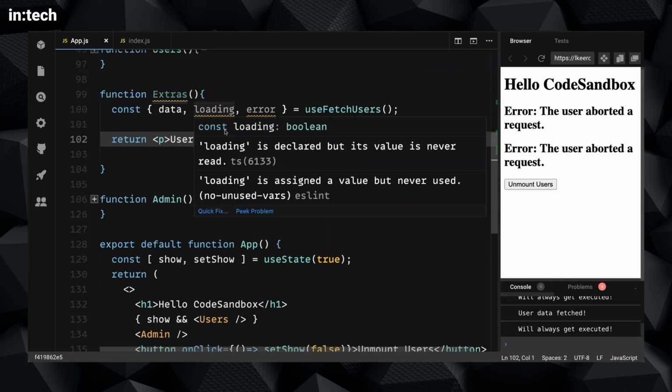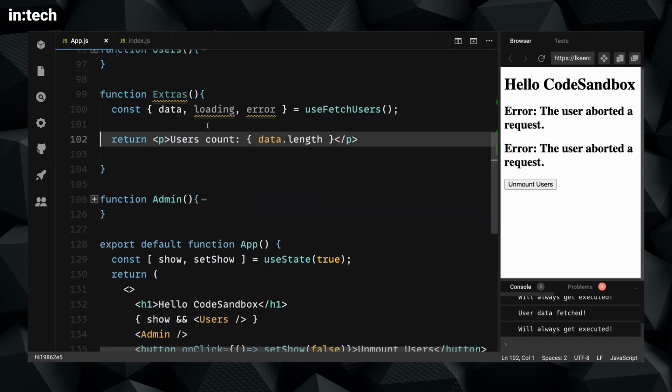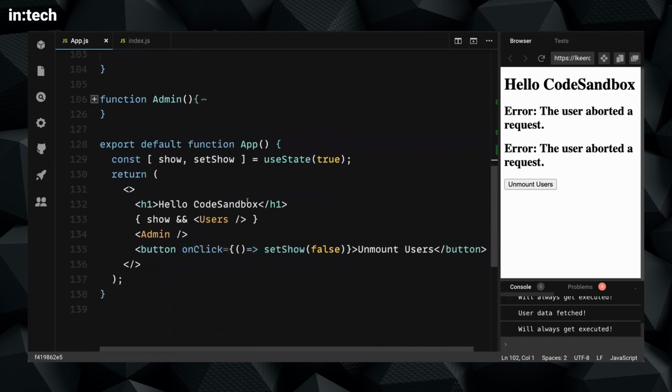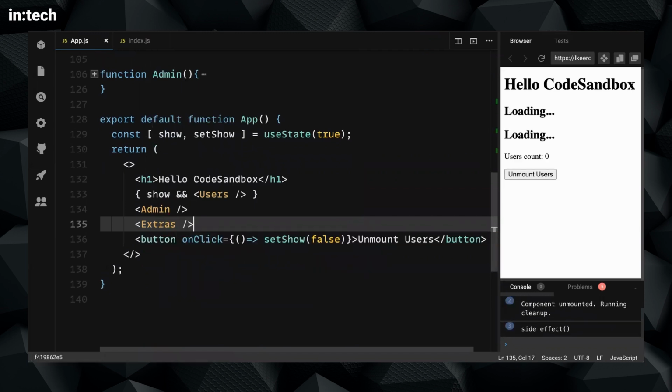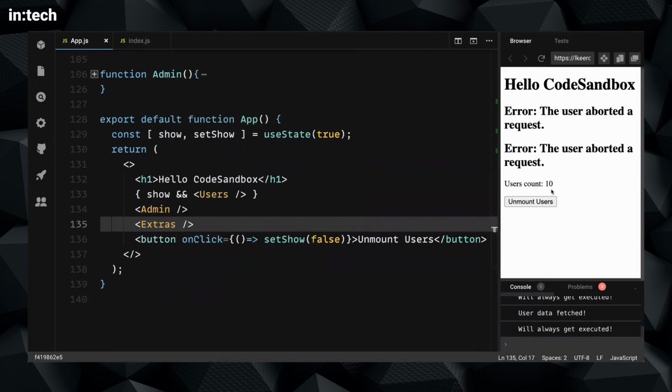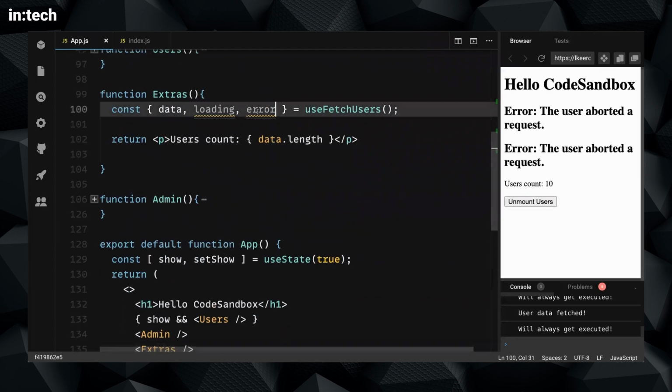In this case, I'm not going to use the loading or the error state variables. I'm just going to use the data, which of course is a little bit of a mistake, because if an error happens, I will be seeing some error here. But just for simplicity here, I'm going to say extras. And you can see the user count will become 10 after the loading operation completes. And of course, since I'm not using the loading and error variables, I can remove them. It's up to me.